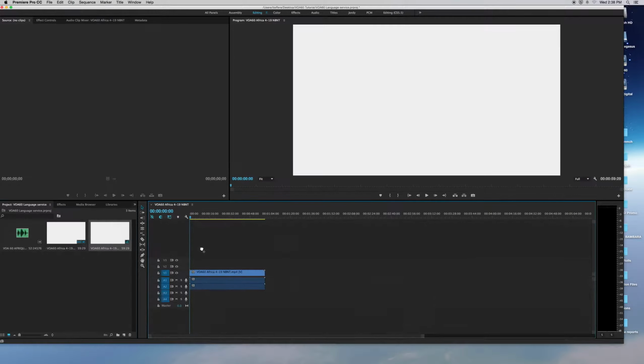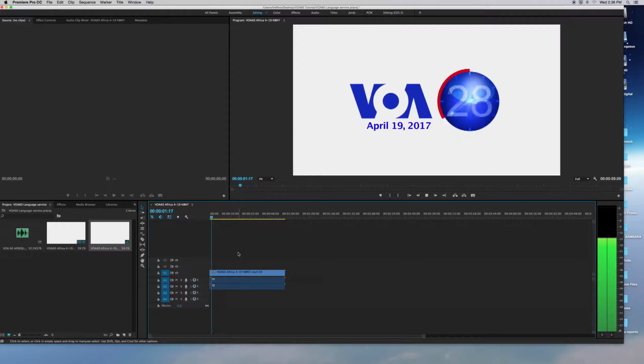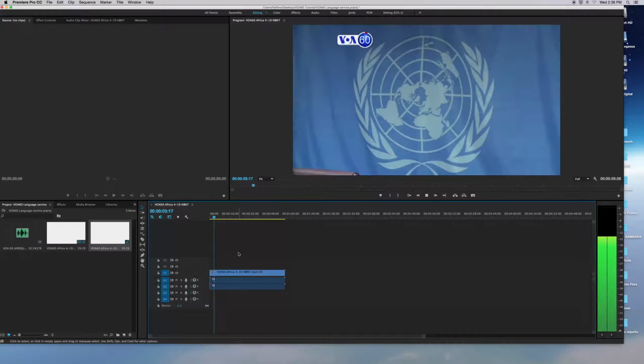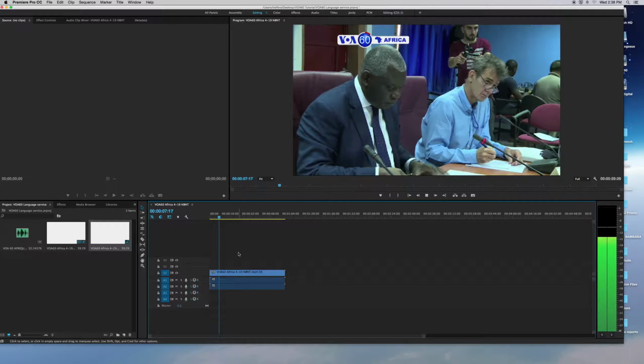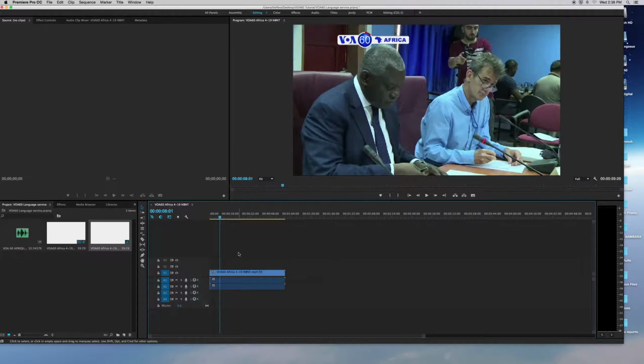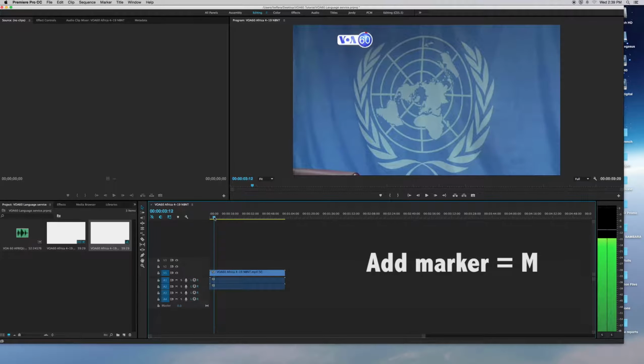You want to drag the video over to the timeline. Make sure there are no dropped frames, which seems to work perfectly fine. And so now that we have a working video in the timeline, we will now use the keyboard shortcut M, which allows us to put markers on the video. We will use these markers to mark the beginning and end of each news clip.